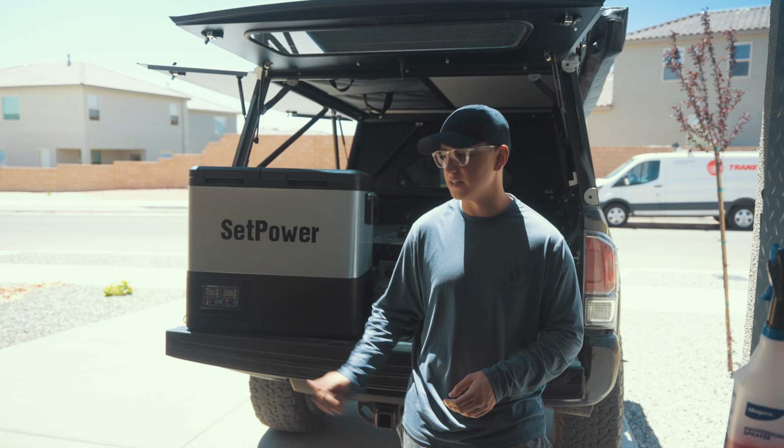All right, so this fridge is going to have dual zone control. So you have a smaller bin on this side and a larger area on this side. This side I like to use for drinks and stuff, and this side we carry most of our food. But it's great having the dual zone control, so you can have one side freezer, one side fridge, or both sides fridge. Depending on what you're carrying, you can decide what temperature you need either zone at.